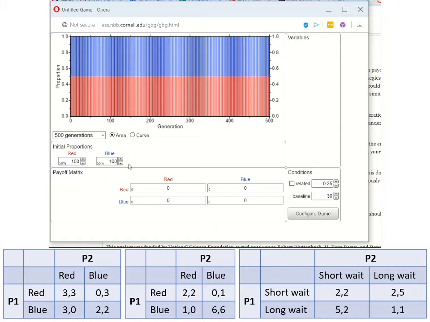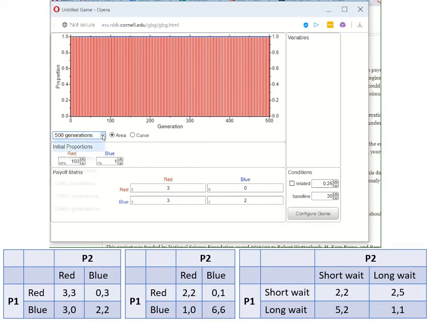But if we try to use the first of these games that I have down, where red against red is 3, red against blue is 0, blue against red is 3, and blue against blue is 2. If you go back and review your slides, what you will find is that red is not ESS, but blue is. And the way we can test that is, to test if red is ESS, let's look at a population that's very, very heavily red and has a blue mutant. So let's go with maybe 100 red, 1 blue. Not much to see there, right?